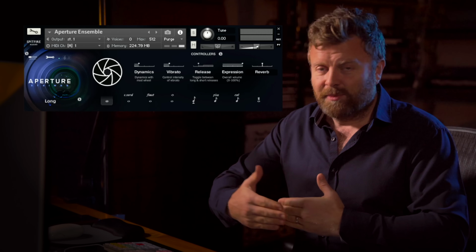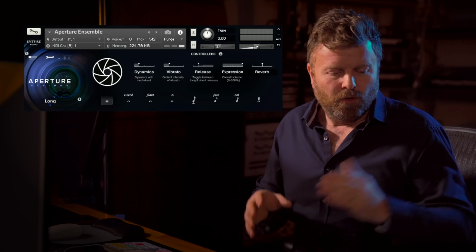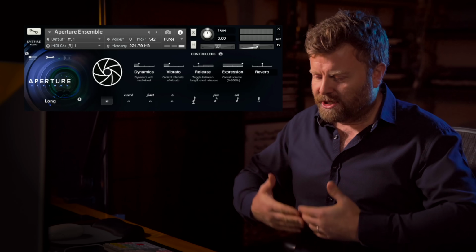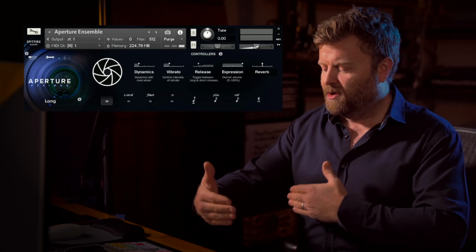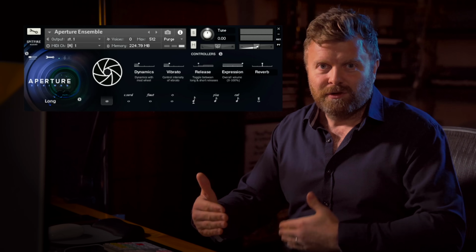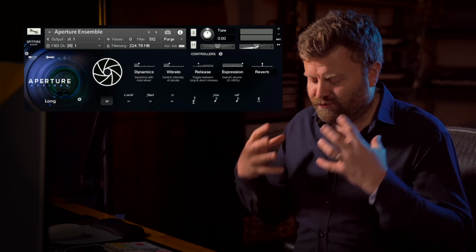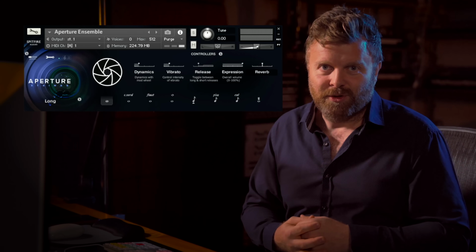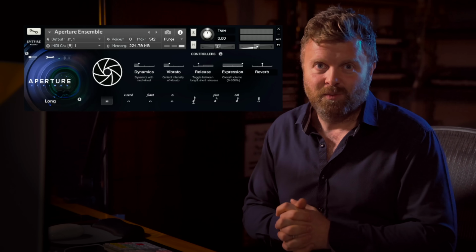And then as you open up the dynamic range, either by playing louder on the short note patches or by moving your mod wheel up or your dynamic controller up, you start to hear more players gradually introduced into the ensemble until when you reach the top, you're at the full symphonic section. Now, this gives you a really interesting way to control the dynamic of what you're playing. And I'm just going to jump straight in so you can hear exactly what I mean.